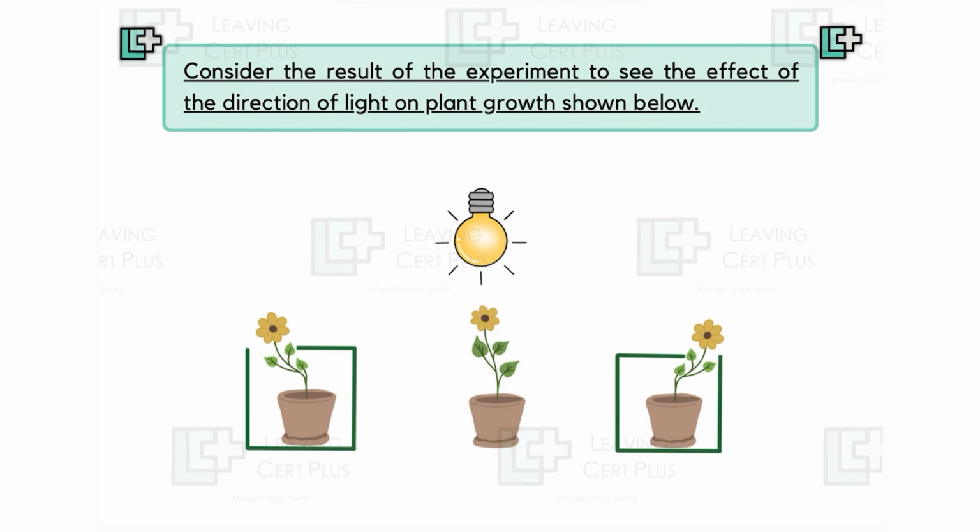In terms of the actual variables, control variables here would have been the duration of light exposure, the amount of water being given to each plant, the type of soil, loads and loads of different things. The independent variable here would be the direction you're receiving light from. The dependent variable then will be the direction the plant grew. So here we can see very much so that the hypothesis was correct. The plant did grow in the direction that it was receiving light. In terms of accuracy and precision, this is only showing 3 plants, therefore it's not going to be very statistically reliable. We don't know how accurate it is because we don't know if somebody made sure that the control variables were constant throughout.